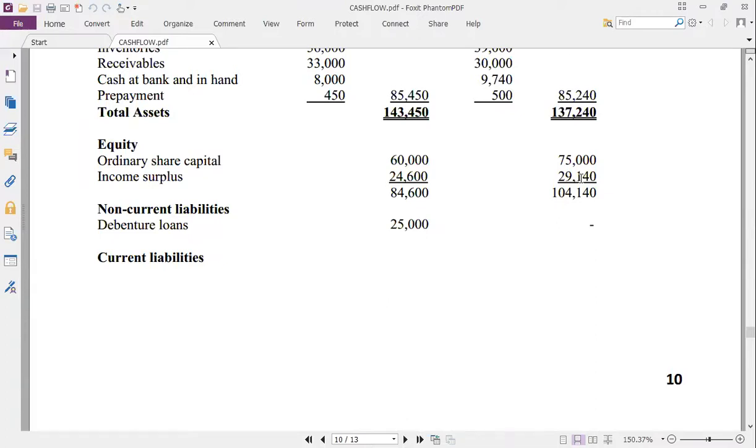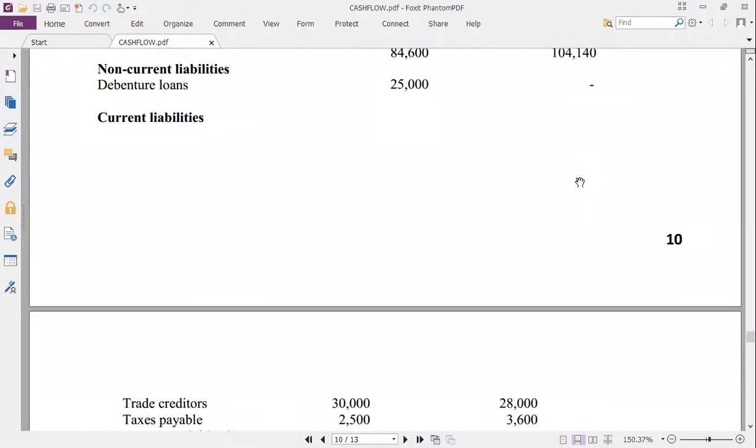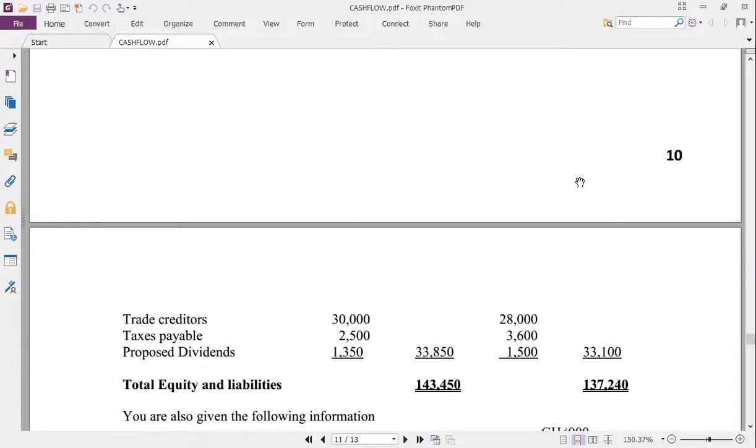What we get is the proposed dividend. Once there is dividend in the current liability, you have to strike differences. You have to use the three-step approach. Once they are owing dividend and they declare some during the year, to get it paid, you have to work back. Opening balance plus the dividend declared less the closing balance. You are done, you get it paid. How do you get it?